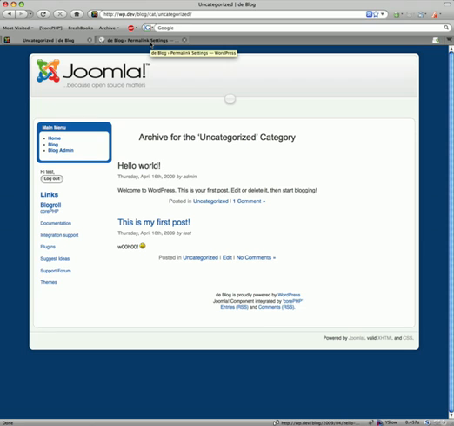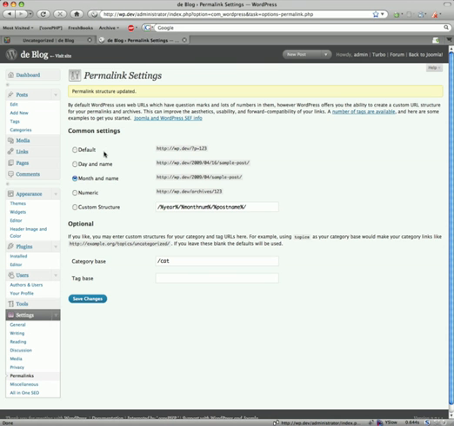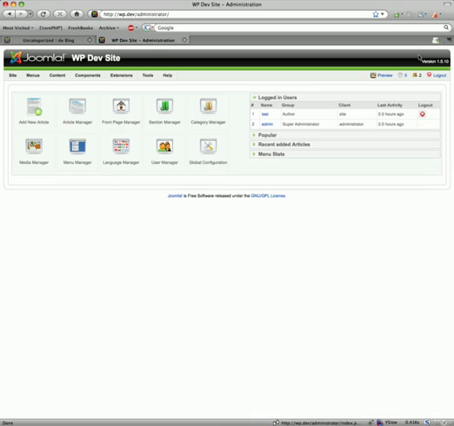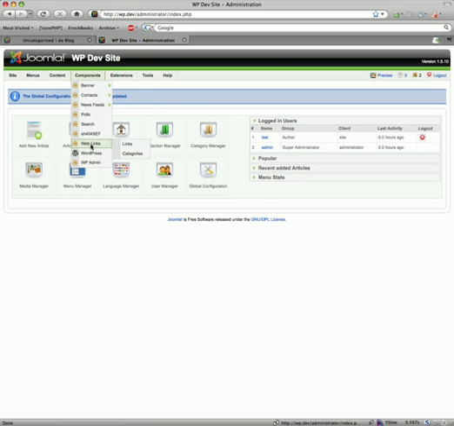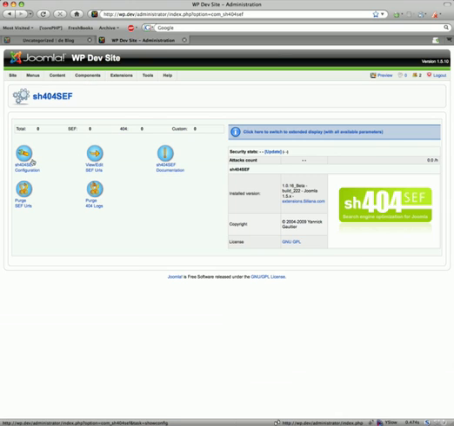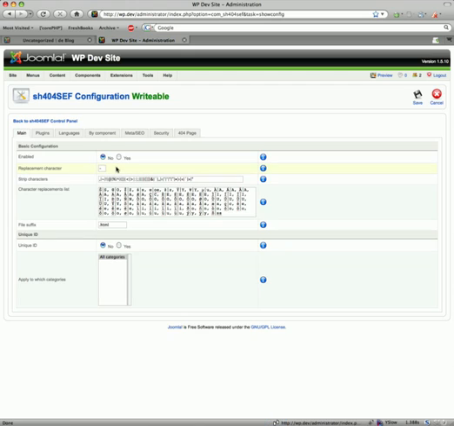Now I want to do the exact same thing, but with sh404.sef. So I'm just going to delete this, put it back to how it was, and I already have sh404.sef here, but I'm just going to turn Joomla SEF off, go to sh404.sef and turn this on.